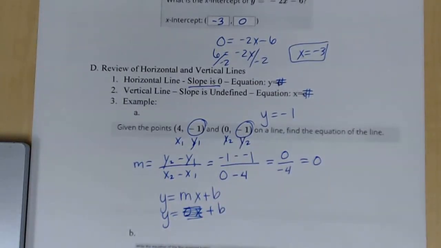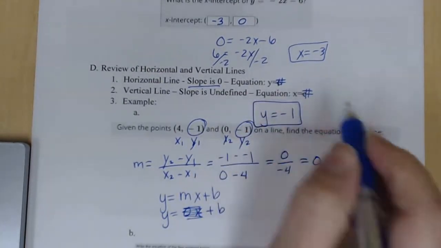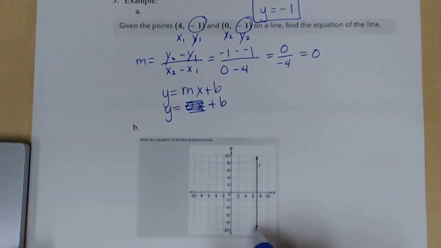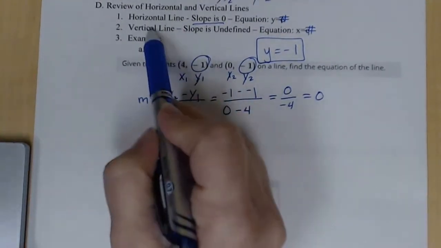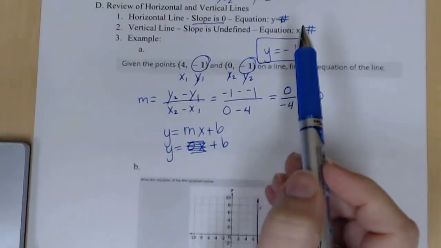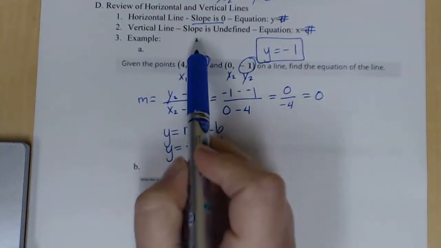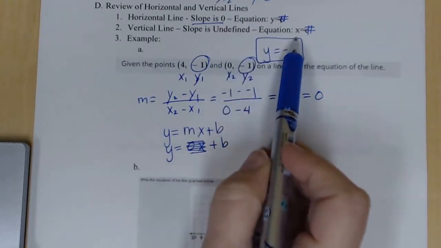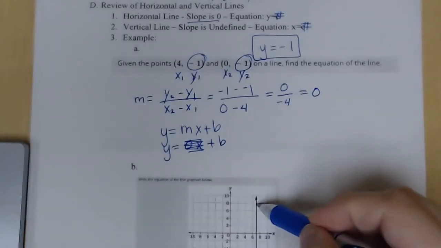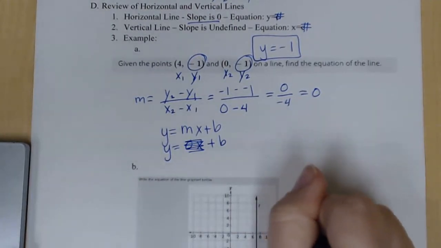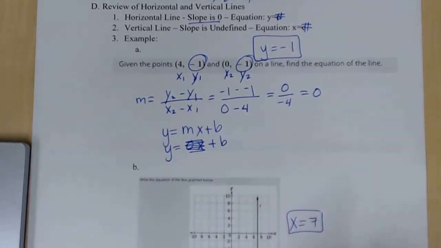So there's a couple of different routes that we could take to identify that the equation of the line would be y equals -1. Now in a graph, we see we have a horizontal line. So I see up here, horizontal line, the equation is going to be, excuse me, that's a vertical line. So the slope is undefined, so the equation is going to be x equal to a number. You can see that all the x values, no matter what points I pick on here, are 7. So just by looking at a graph, I should be able to state that the equation is x equal to 7.